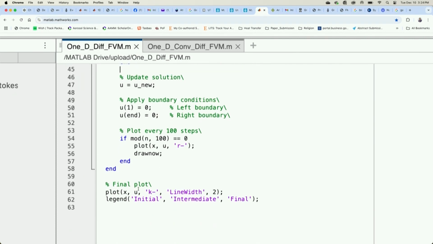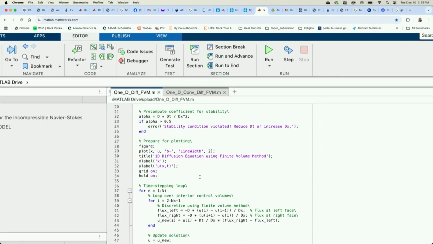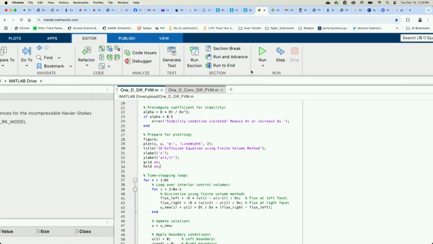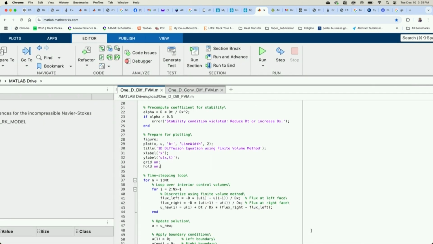So now if you run this one, it should work.